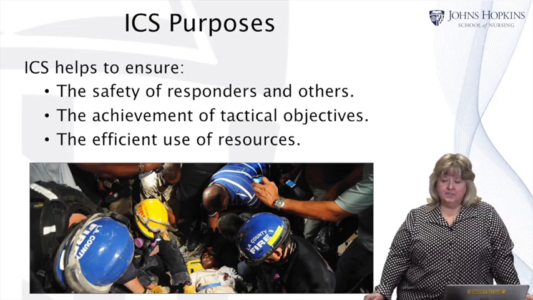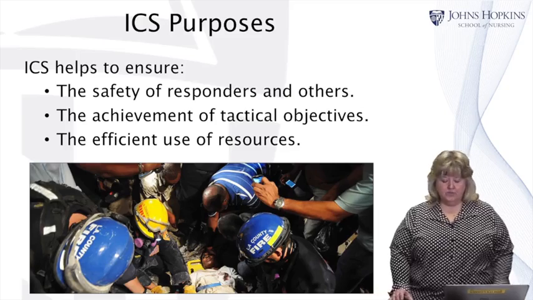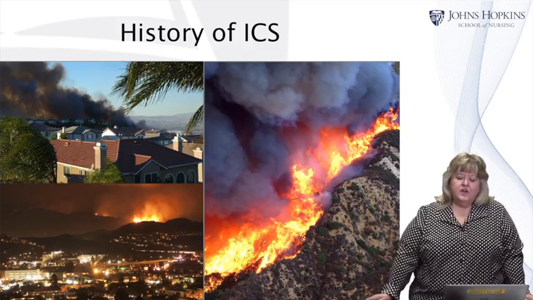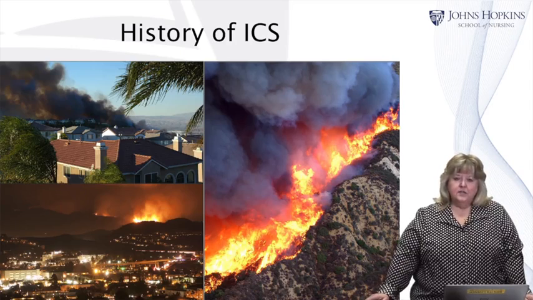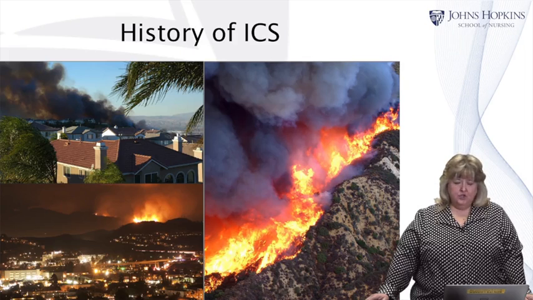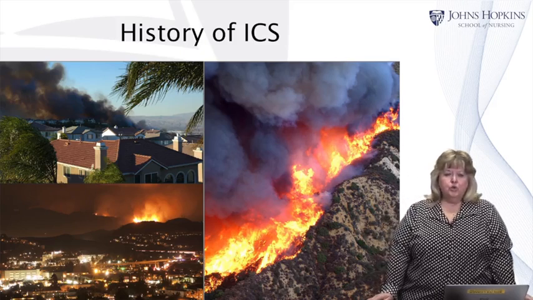ICS helps to ensure the safety of responders and others, the achievement of tactical objectives, and the efficient use of resources. The concept of ICS was developed in the United States and California in 1970. It was developed in response to a series of terrible wildfires. At that time, 1970, there was no mechanism to integrate the dozens of responding agencies involved in managing this large-scale event, and the response was predictably chaotic. As a result of this wildfire incident, 16 people died, 885 homes were destroyed, and there was about $230 million worth of damages. In its aftermath, people got together and said, how could we do better?